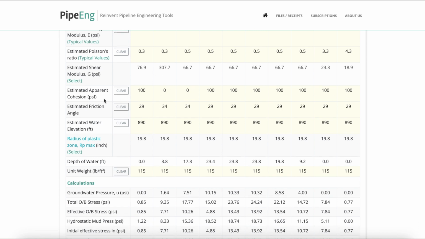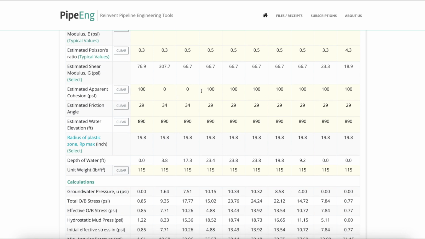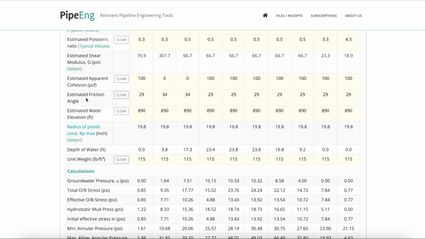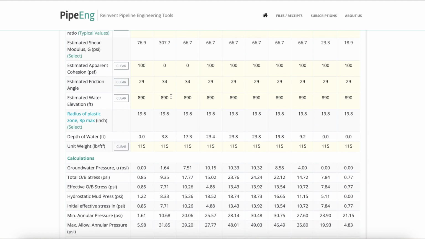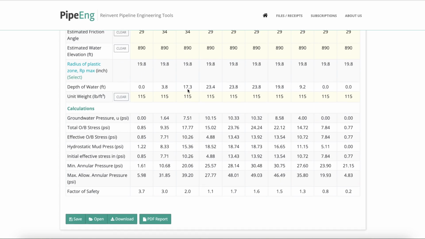and the following similar things are all the apparent cohesion. This is all the soil properties associated with your soil data. Friction angles, again, should be taken based on the soil types and geotech report. And the water elevation too is the underground water level marked on the geotech report.